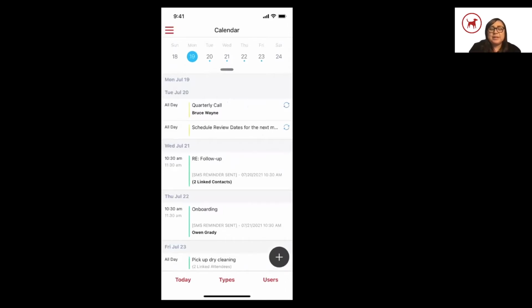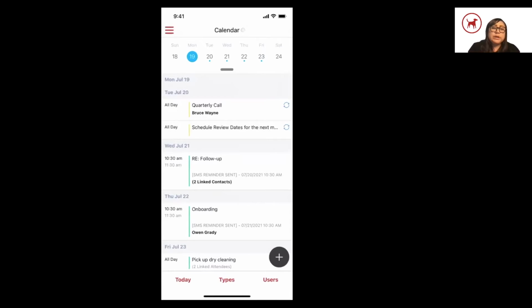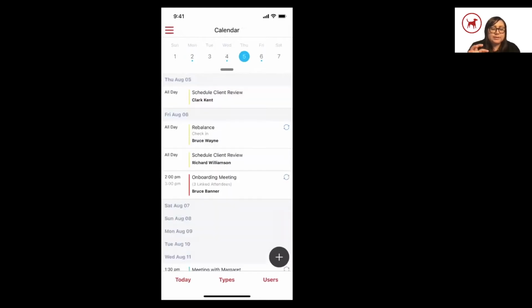Just like we had on that today page, we have that big ol' almost charcoal color with that plus sign. If we click on down here, again, you get the option to create an activity from this page. Now, if we look at the bottom, again, if I click the today page, currently, again, I'm looking at July 19th. If I hit the today button at the bottom, it'll jump me all the way back into August 5th.